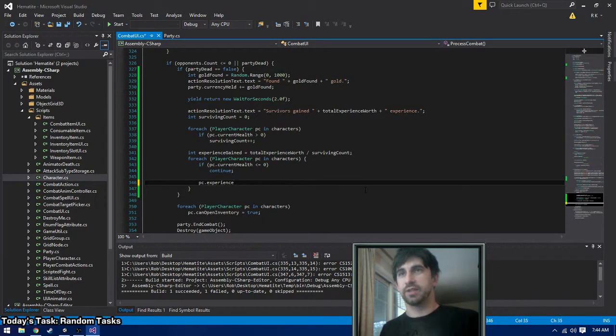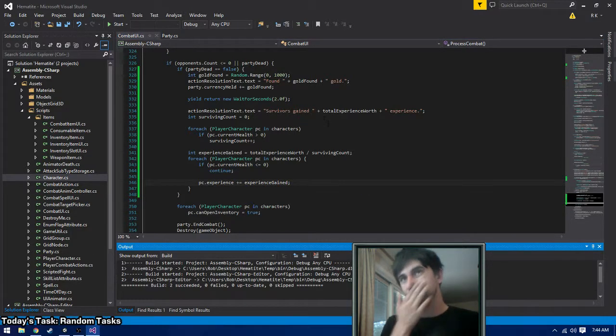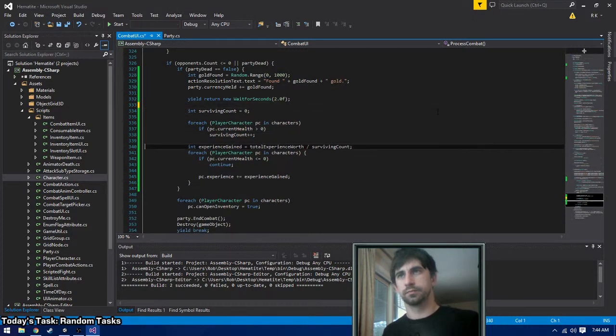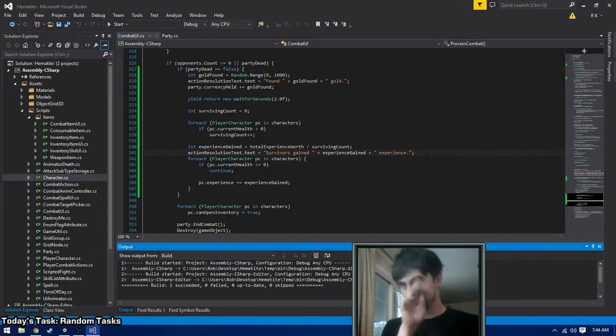We take the amount of experience and we add in the experience gained. And this should actually come in down here. I don't really want to know how much everybody gained as a whole. I'd like to know how much we gained per individual, which would be nice.